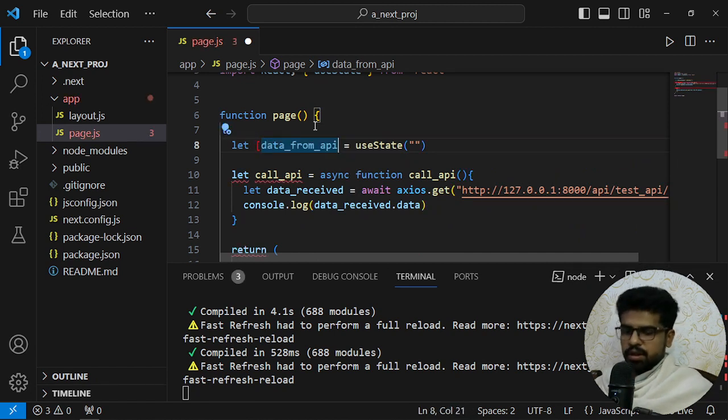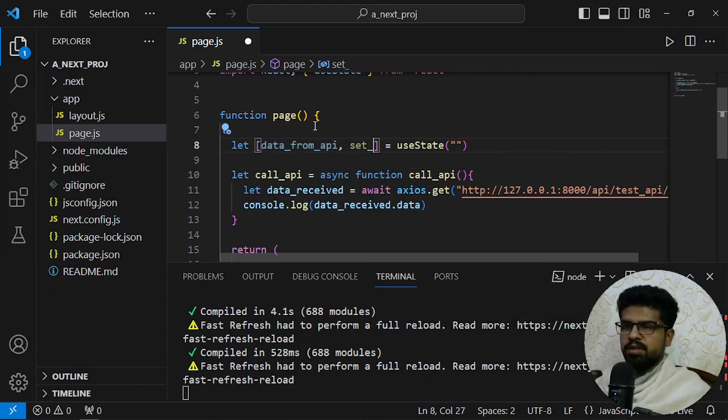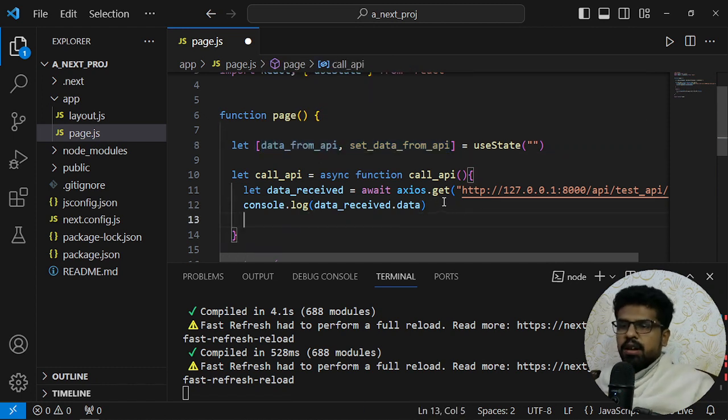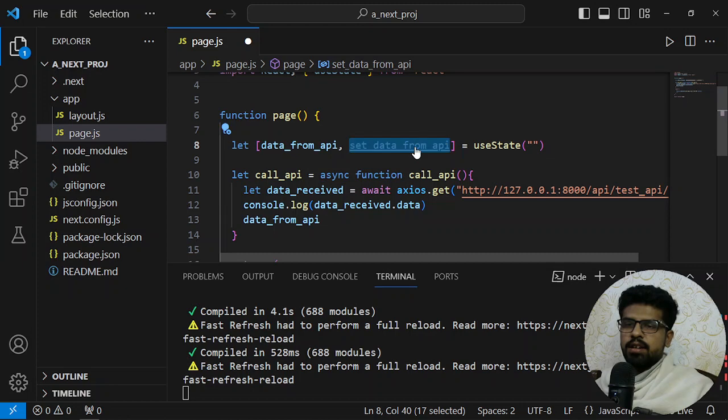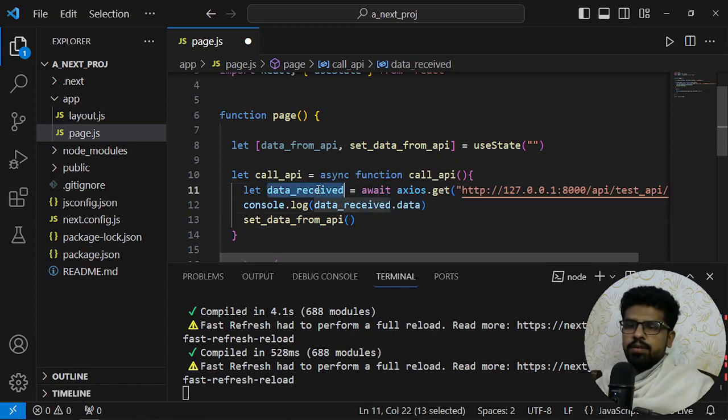It gives us a method to update the value: set data from API. Now I can use this method to update this value. So after the console log, I will call set data from API and set it to data received.